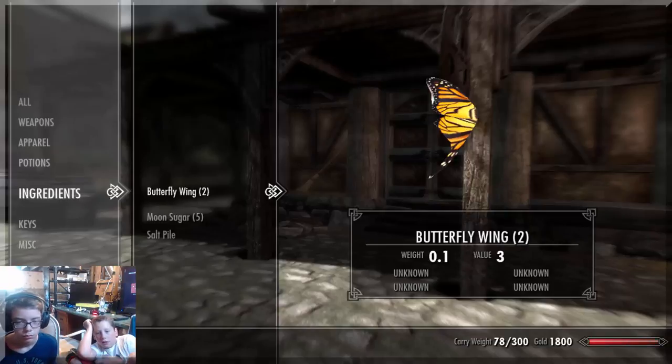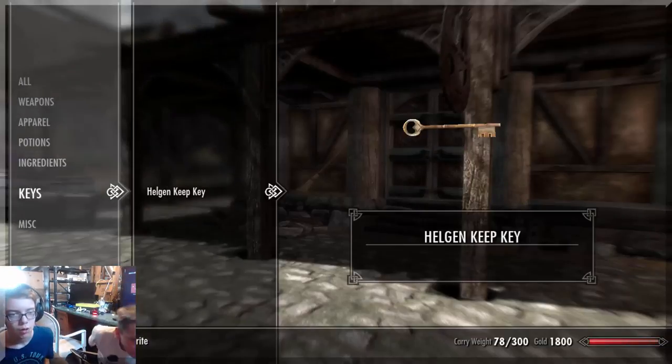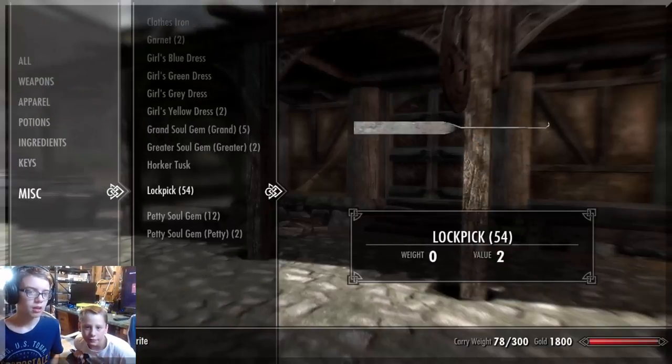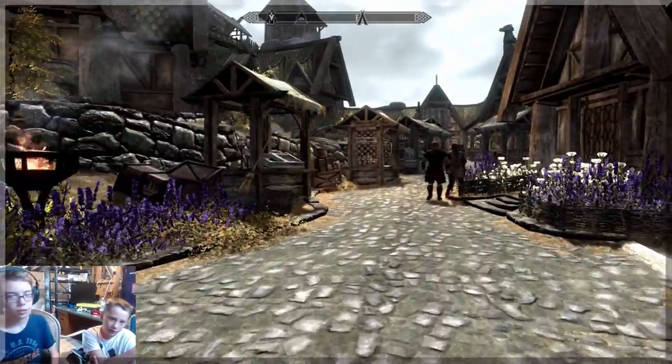Who cares? Ingredients. Yeah, whatever. I'll keep those. I don't weigh a lot. You can eat ingredients. Yeah, and there's a lot of stuff that I wasn't able to sell to her. Yeah, but you can go to the actual sale place, like the trader.